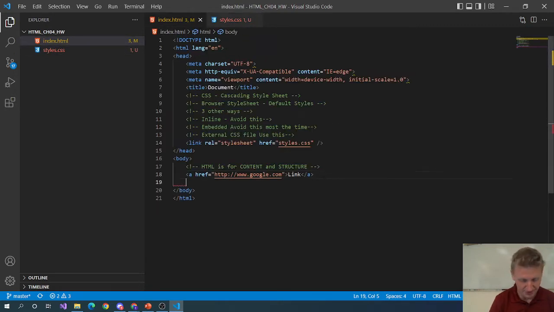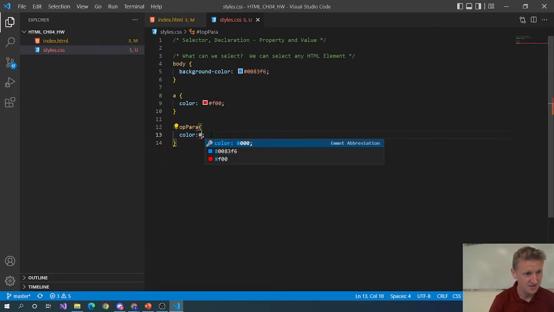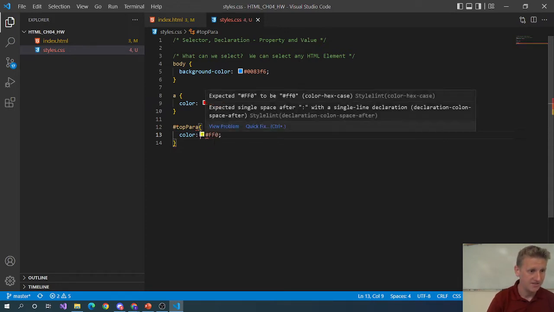So for example, if I have a paragraph with an ID of top para, then in my CSS I can select top para, and again, just getting this squared away. It doesn't like purple, so we would do a hex shade of, I don't know, purple, but I could probably select it off of this.